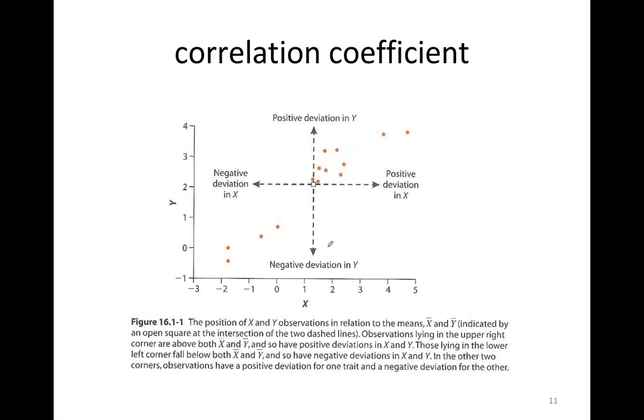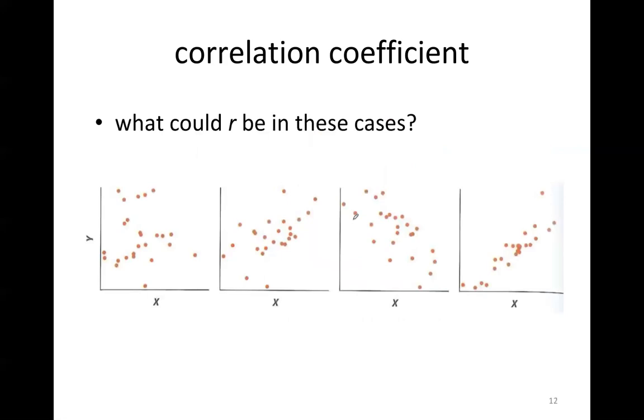With this we see a positive correlation, and their means are shown here. Each point again represents an observation which was measured for both x and y. If all our observations are concentrated in these two quadrants, then obviously there's a positive correlation. If they were equally occurring in the other two quadrants, then there would be no correlation.